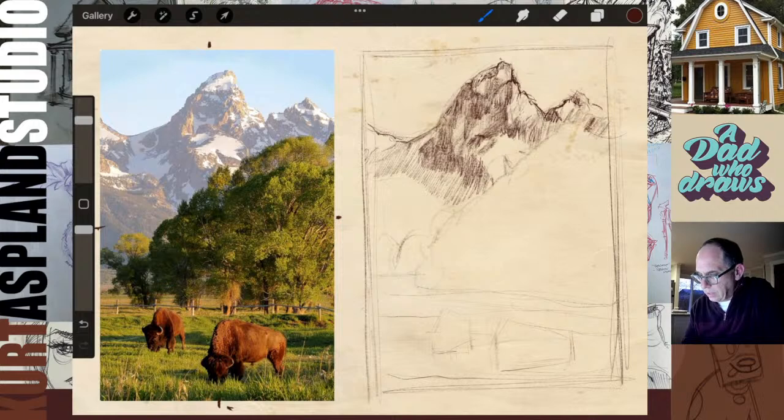And that darkening the edge will a lot of times give you some nice volume to it. And it's because where it's lighter, that is reflective light. All the snow is bouncing light off of it. So if you could find that edge where dark meets light and darken that up a little bit, it'll have a lot of value to it. It'll have a lot of volume to it. All right. I have probably gone too dark on that, but we'll see what happens here, okay?